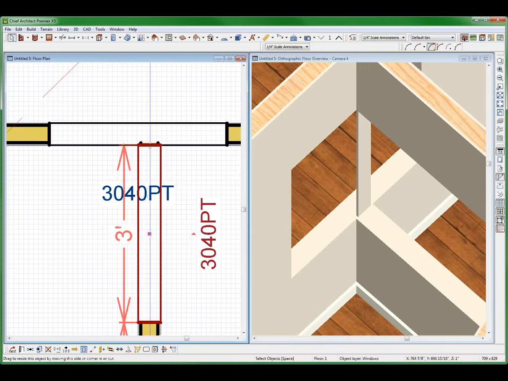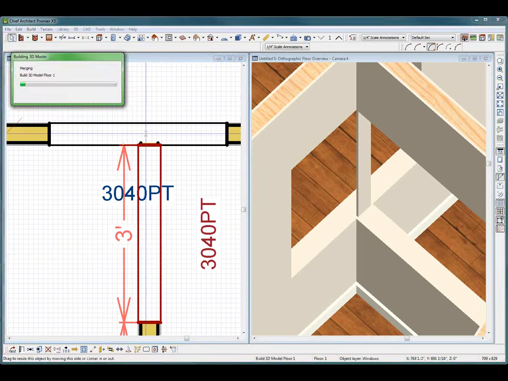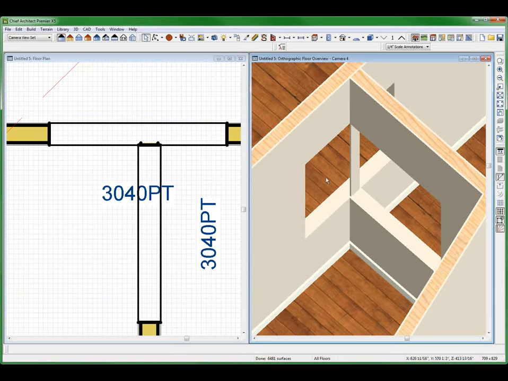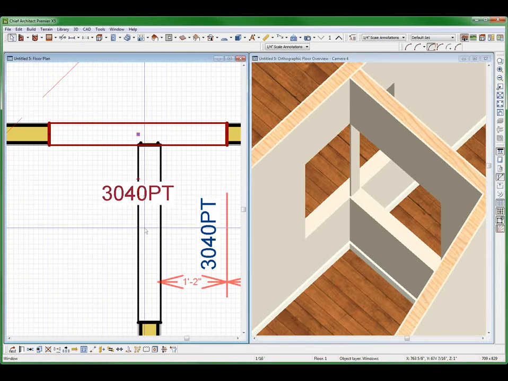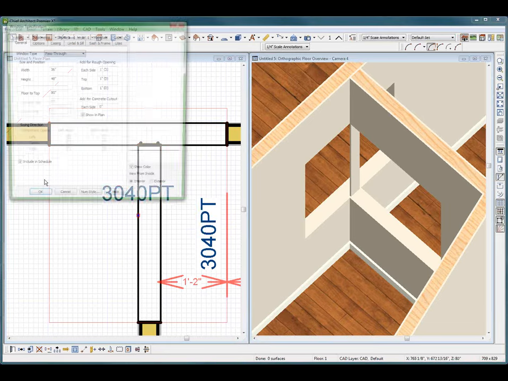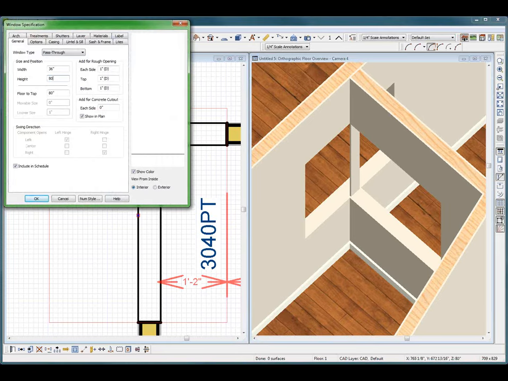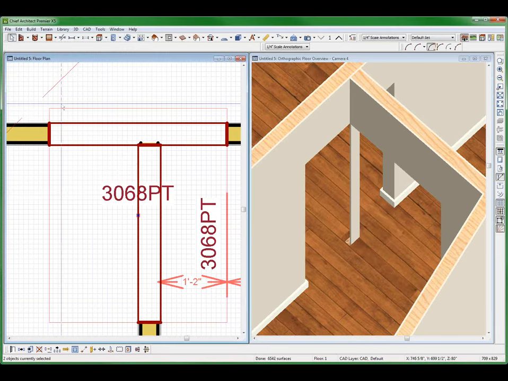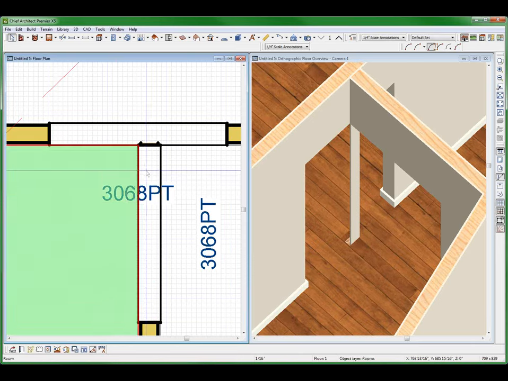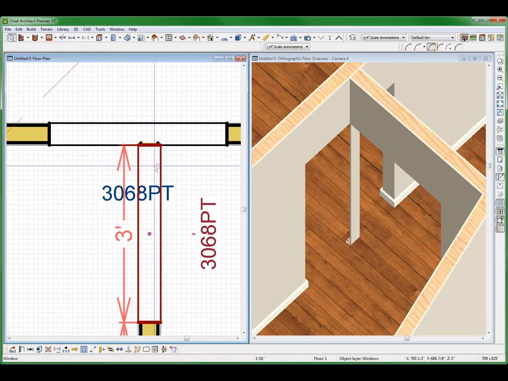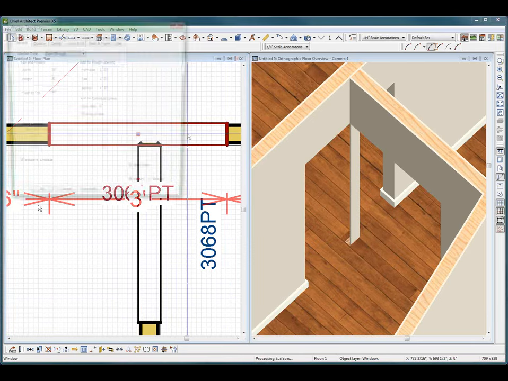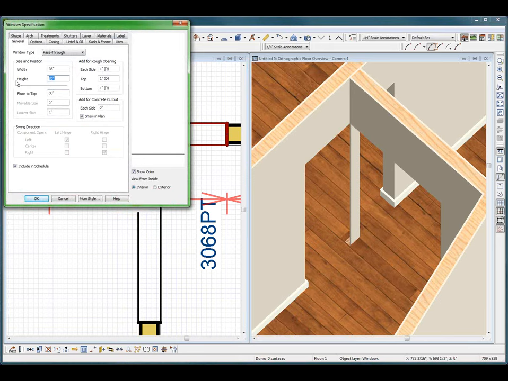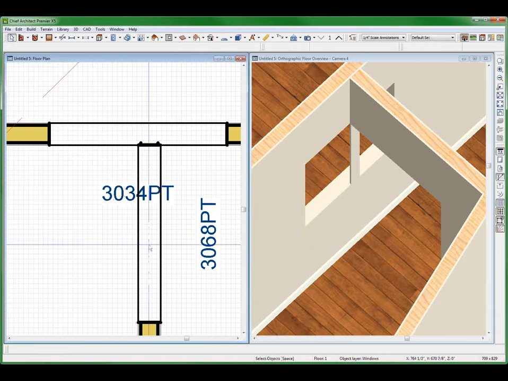Once in a while I do this. And I know you can do the invisible wall thing, but if you do the invisible wall thing, then you don't get your header up here. Because I want to change this and this to 80 inches tall, 80 inches tall. And it's almost completely open. So suppose I make this 40 inches.